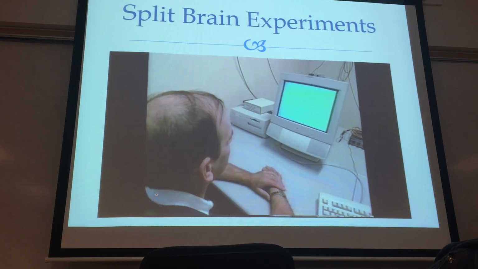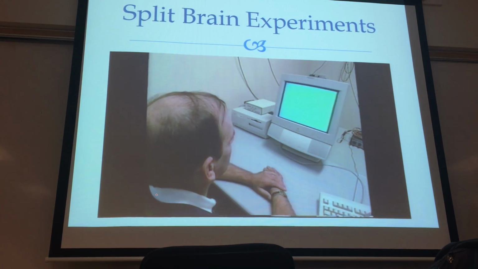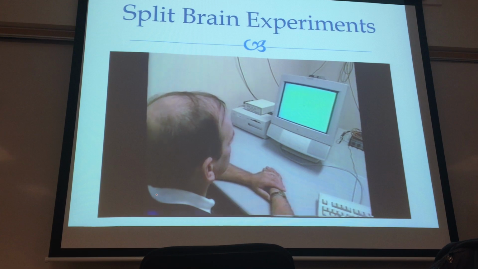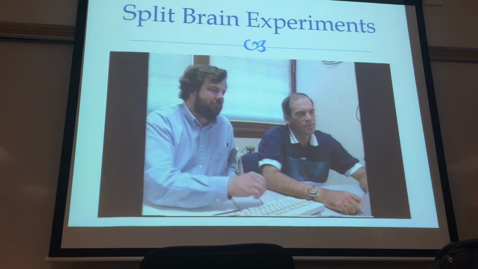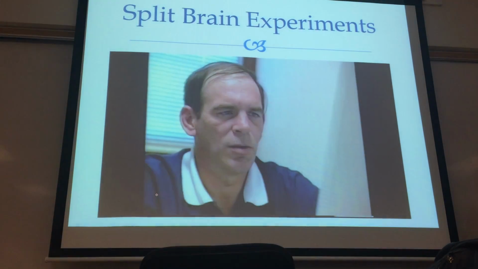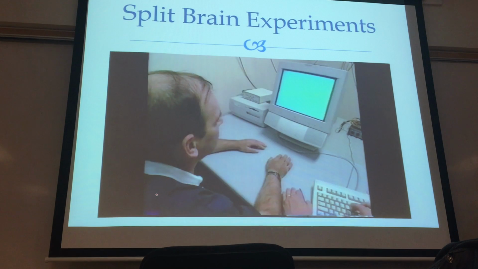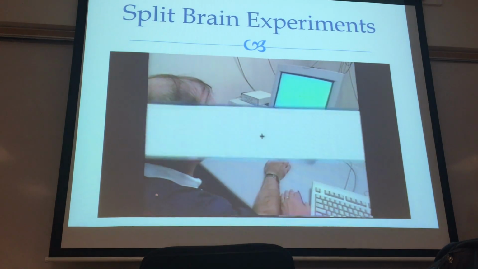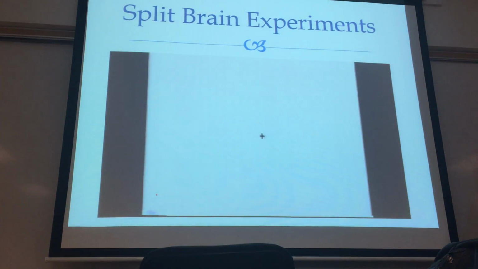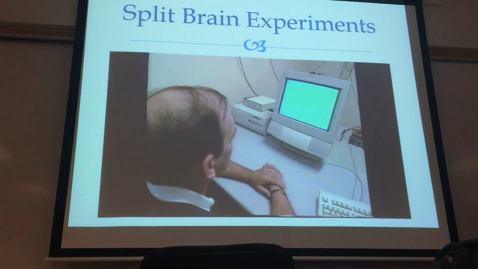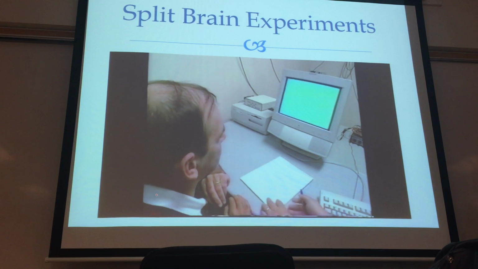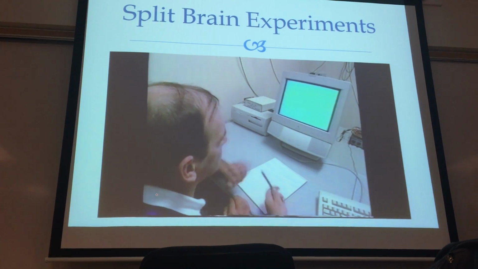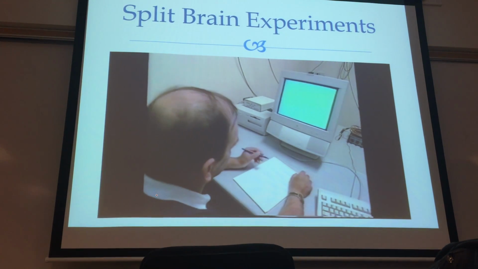Joe is being flashed a word only to one half of his brain. Words flashed to the right, Storm, are seen only by his left brain, and Joe can report seeing those words just fine. Handle. Good. But when a word is flashed to his right brain, but now watch what happens. Didn't see that. Okay. So I'm going to ask you to draw that with your left hand. More visuospatial.